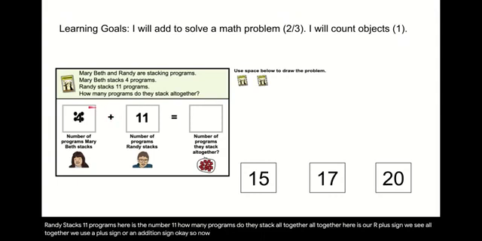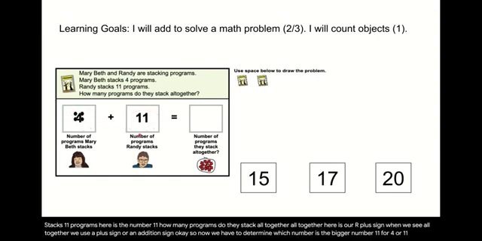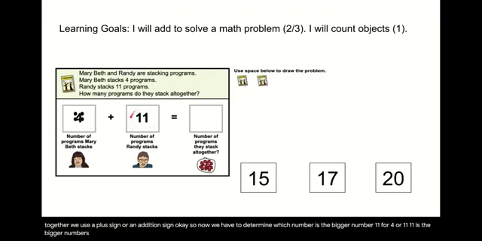Okay, so now we have to determine which number is the bigger number, 4 or 11. 11 is the bigger number, so we're going to count off of 11 using our touch points. Again, if you only see one dot, if it's all dark, then we only count it one time.